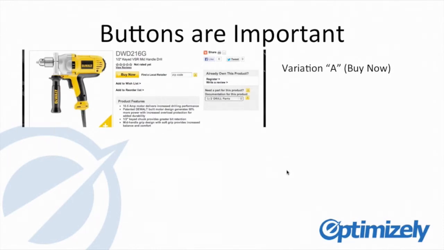So it says buy now, and there was an internal discussion about changing the wording on that button to say shop now. And they went back and forth on it for a while, couldn't decide. So what they did was they turned to Optimizely and decided to run a test on that button to see if it was worth actually making that change.